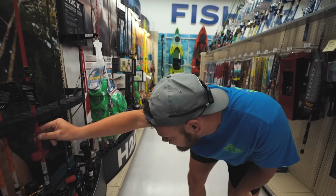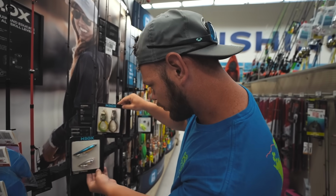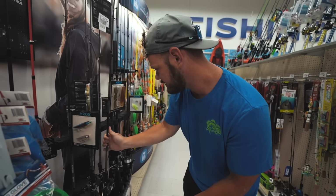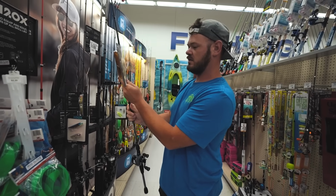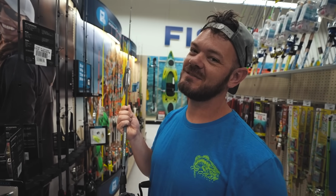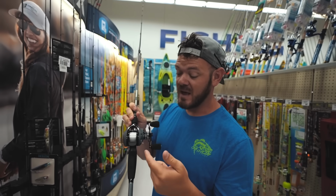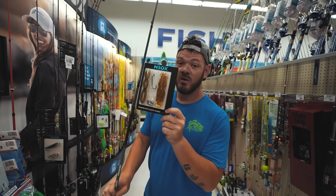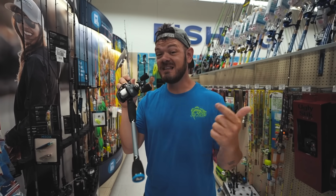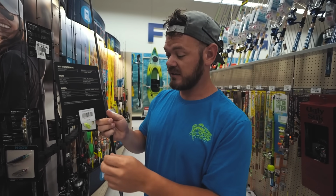The max, $89. Oh, look at these, look. They come with lures. These are the Academy brand. Please give me a good deal. Ooh, 70, okay, boys. Hear me out. We have a combo, we have line already, and we have fishing lures. So if I choose this for $80, I still have $20 left to go actually get some fishing lures.